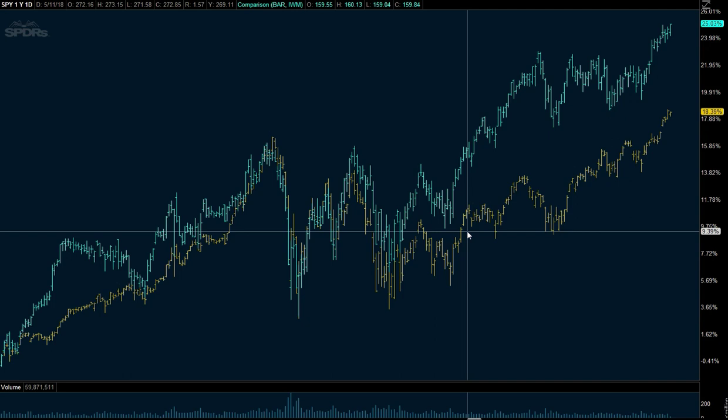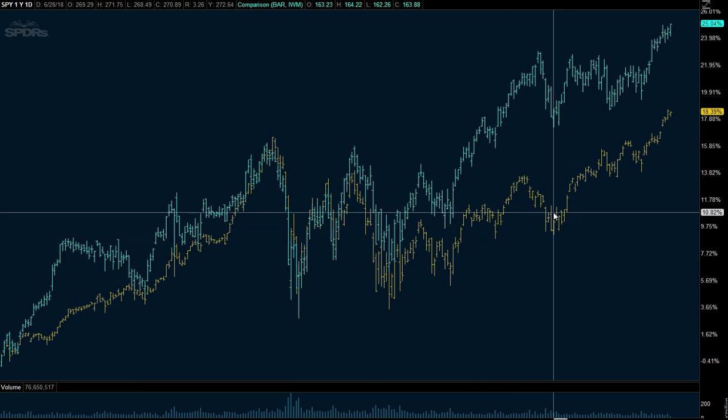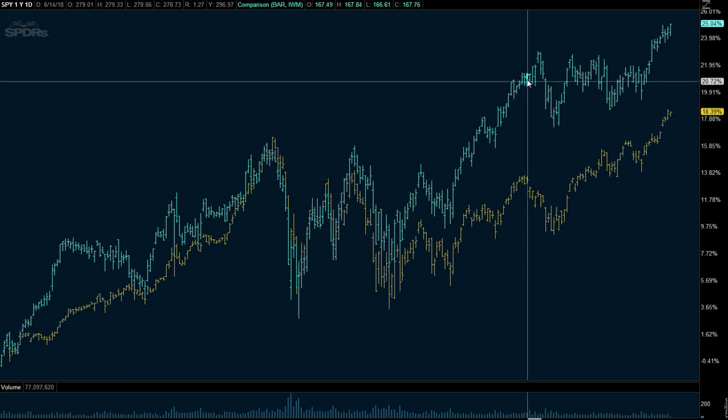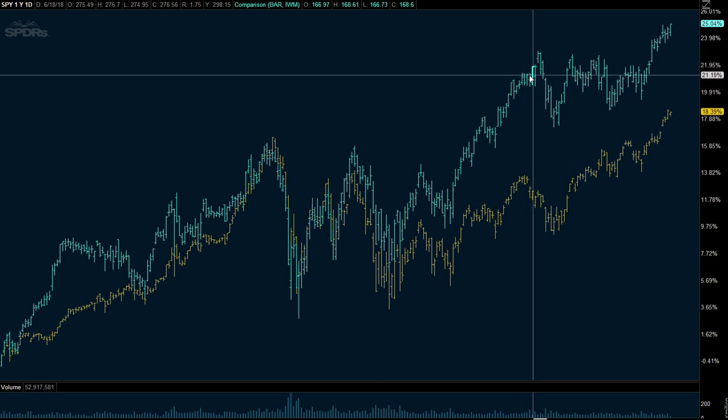So just to give you an example, when you have a big deviation and separation between two highly correlated markets, you can see here, on this day, 613, the yellow one is the S&P, and the blue one is the IWM, or the Russell 2000. You'll notice they both make highs on this day. Do you see that? Here and here they make a new high. Now watch what happens. On this day here they separate. The IWM goes higher, but the S&P goes lower.